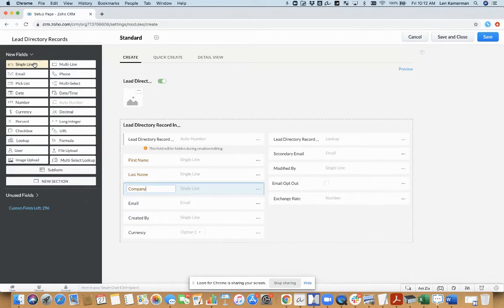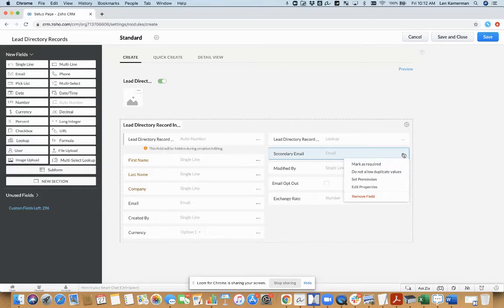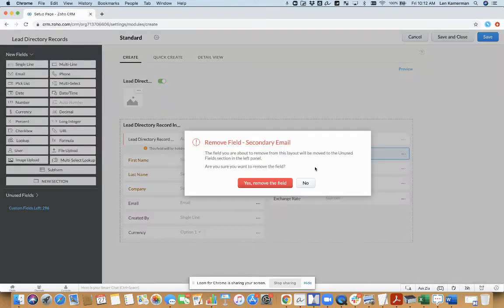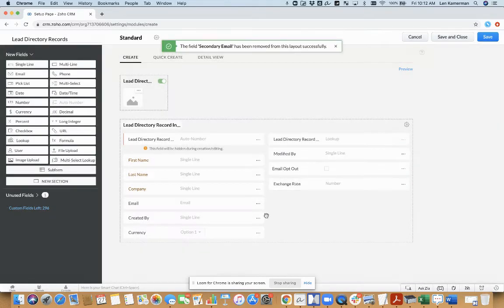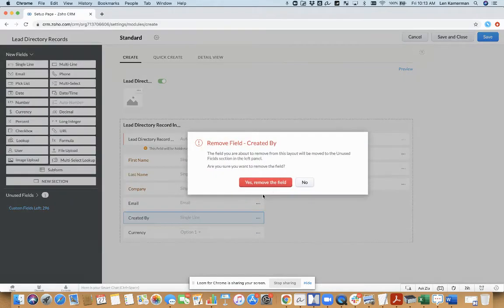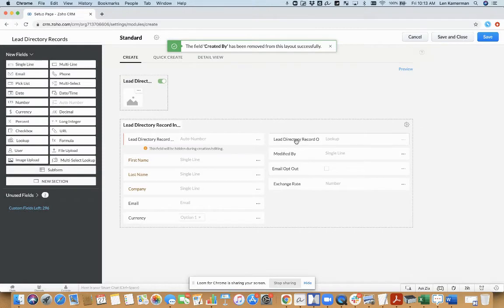Maybe I don't even want to have the phone numbers shared or the email. I'll put the email address in. Someone might search by email. And then I don't need any of this other stuff. I can leave it here or I can take it out. Won't really make a whole lot of difference. I'm going to just clean it up a little and pull out the email address. I don't need to see created by in here. Okay, and then I do want this to link back to the record that created it just for reference.